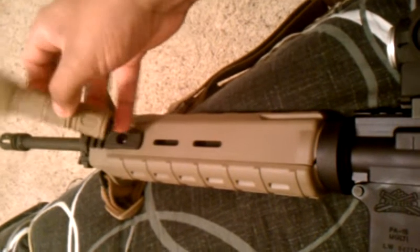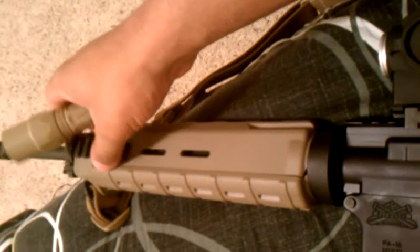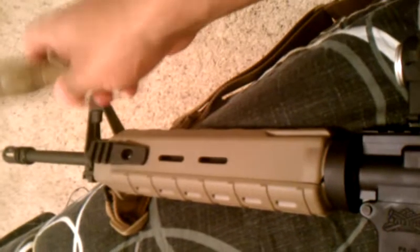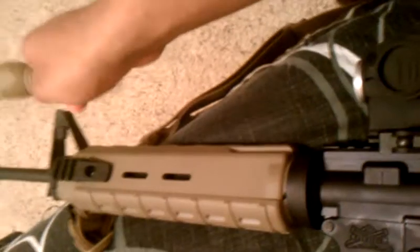I haven't found a mount that I really like that I can put right there on that rail section. And I don't want to get another Magpul section or a light mount and put that on there. It's just a pain in the butt to really deal with all that stuff.